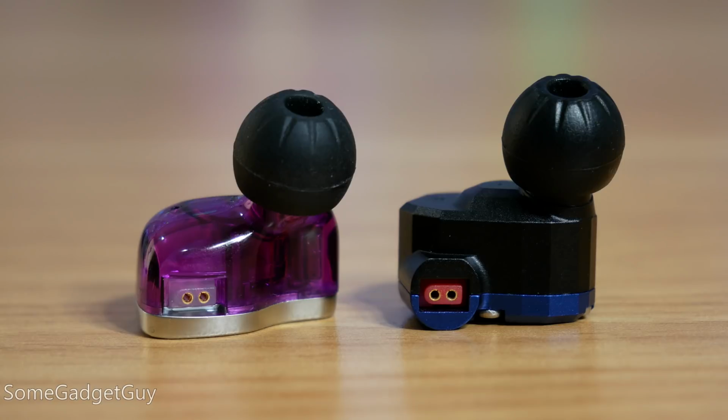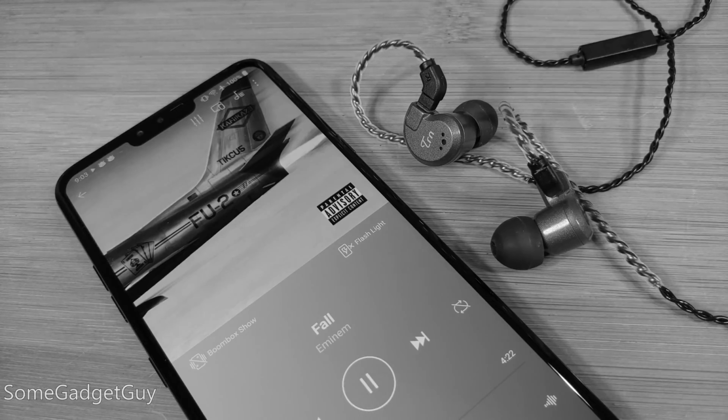Performance compares very well against the aforementioned ZS7, trading rounder bass for isolation, and the KZ deserve the slight price premium for the metal casing if that's something you're into. The C10 feel like a generational improvement over earbuds like the TRN V80. Also a very good option, but the tuning on the C10 feels a bit more reserved, a bit less hypercolor.